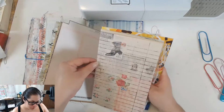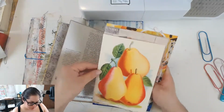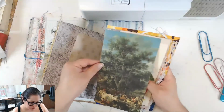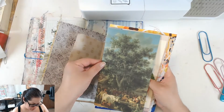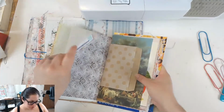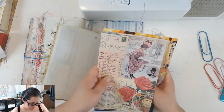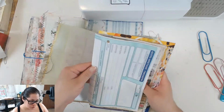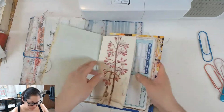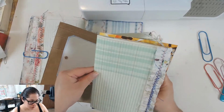Hope everybody is having a good night. I'm so happy I can end the week sewing in these signatures. This feels like real progress right here. It really does. This feels like true progress. I might even have them all done by the time the weekend is over. We might start decorating next week. I don't know. Maybe. If I can get my act together here.